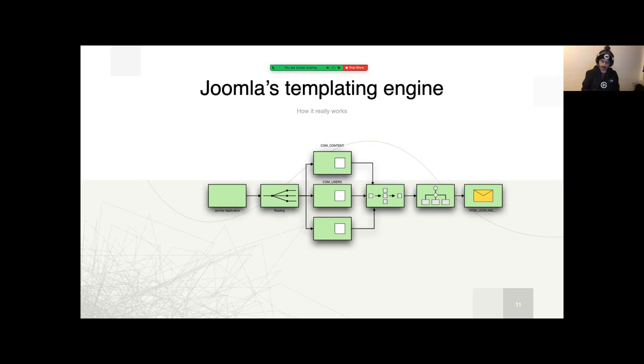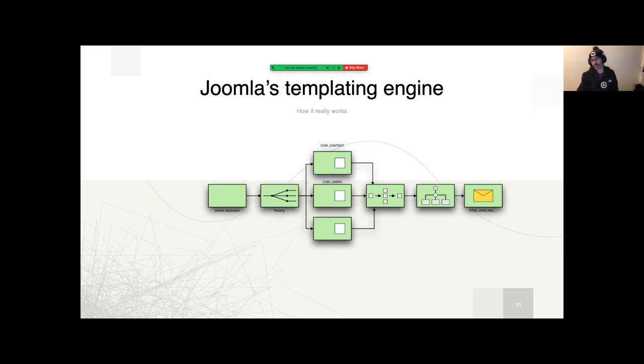And the routing, basically what it does is it tries to figure out what component could handle the request. So it will go to all the installed components. This is a simplified explanation. It's not happening like that. It's more complicated, but I'm simplifying things here. So it will go to all the components and say, does any of you know how to deal with this request that I have?